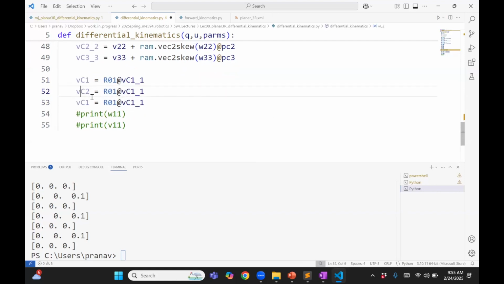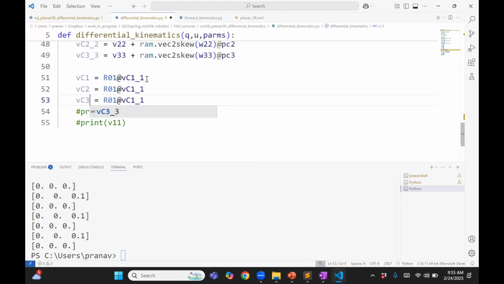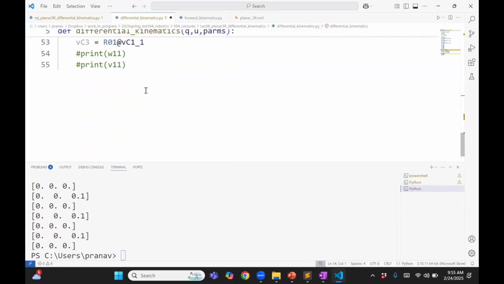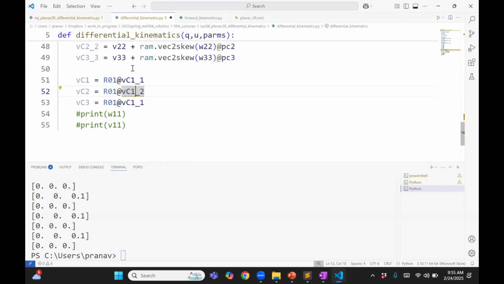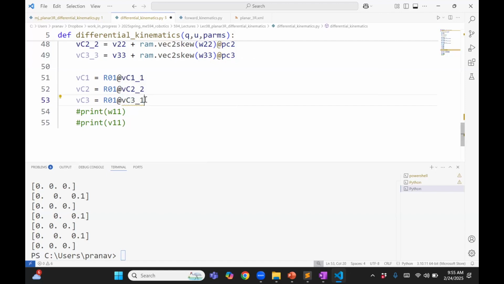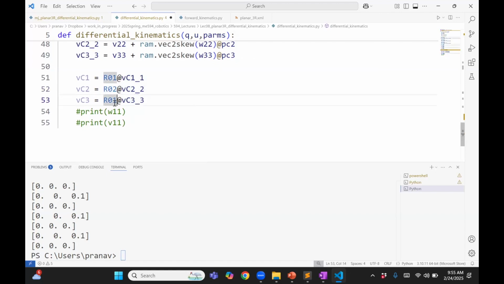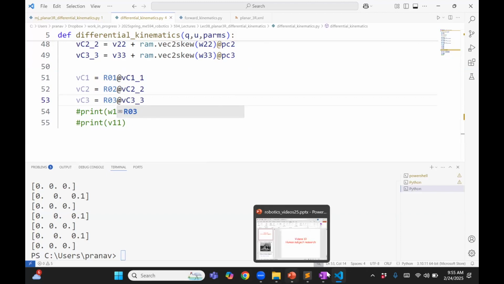So 2, 3, 2, and then 3, 3, and I'm missing this. So 2 and 3. Okay. So the second part, which is the velocity of the center of mass, is done.